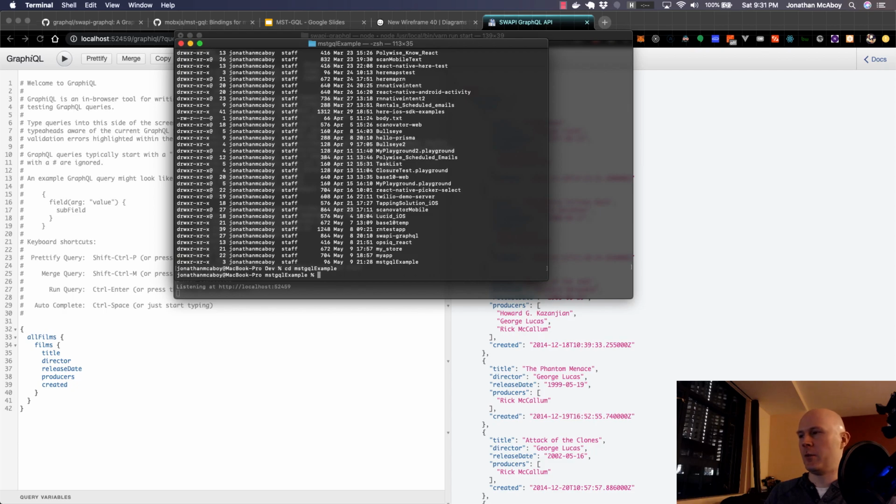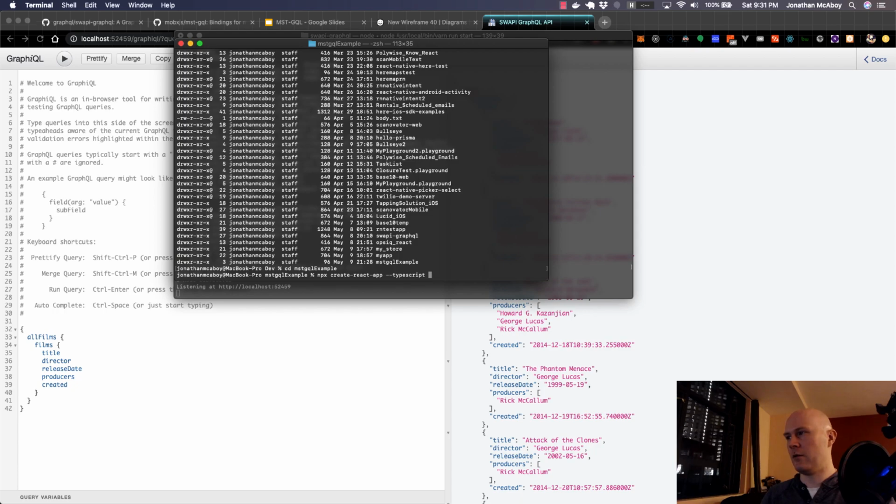And to do this, it's super simple. Just do npx, assuming you already have npx installed. If you don't, go ahead and install it. But you just run npx create-react-app and --typescript, because we are doing this with TypeScript. You get a ton of benefits with this library using TypeScript. So I highly recommend that.